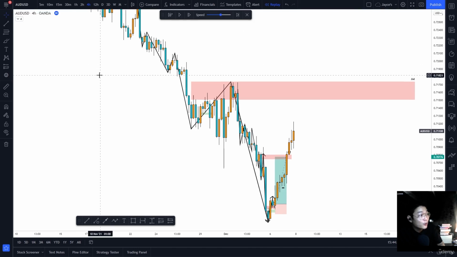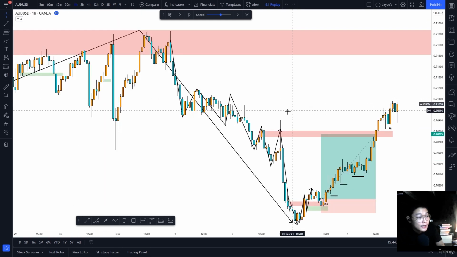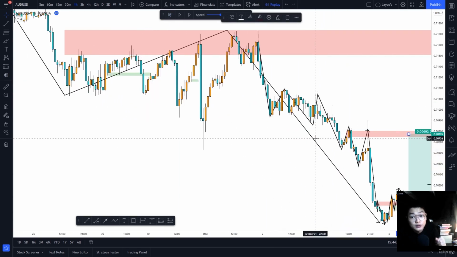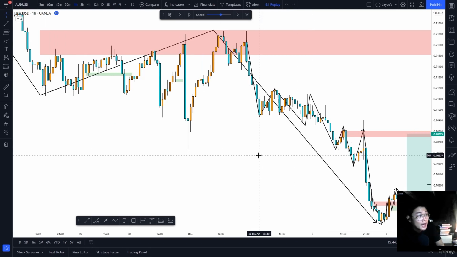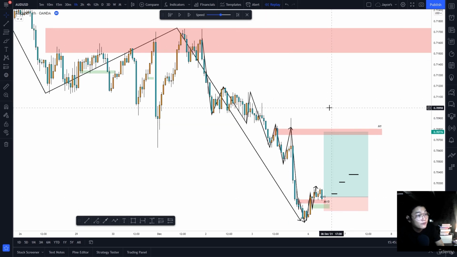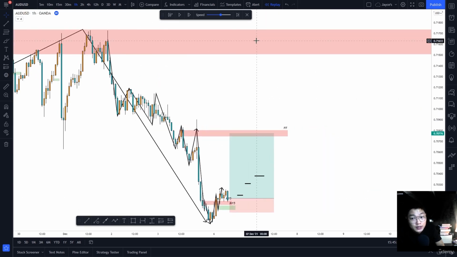And when you can define structures and the strongest demand zone in the 4 hours, you jump onto the 1 hour to look for detail, normally. And in the 1 hour, here is the time I analyze the market. Therefore, I will jump directly to that time to make it easy to follow how I analyze. And when I jump onto the 1 hour, the thing I can define at that time is a wave that comes from the strongest supply zone in the 4 hours to the lowest low.